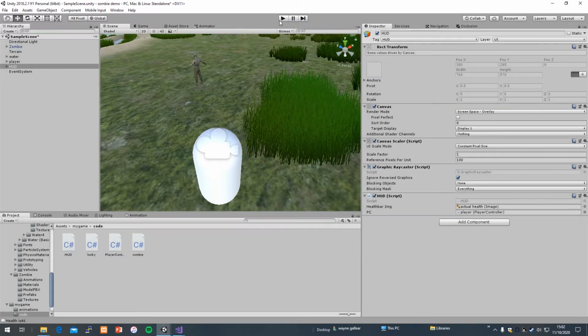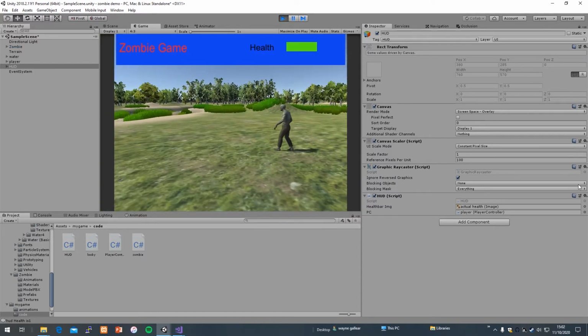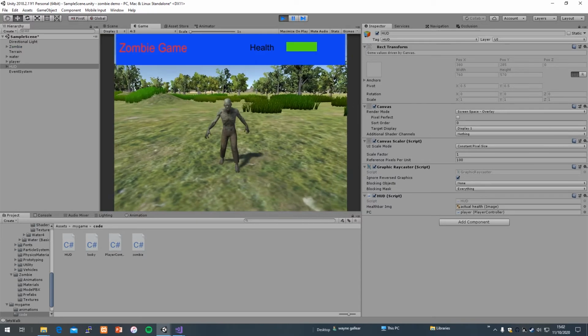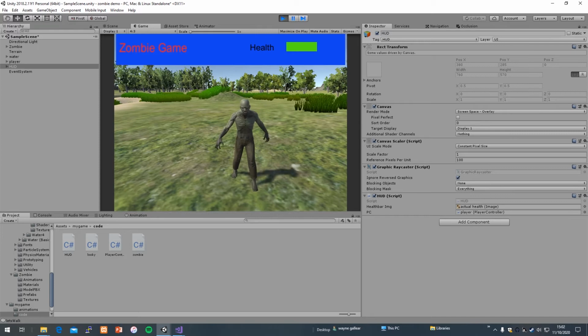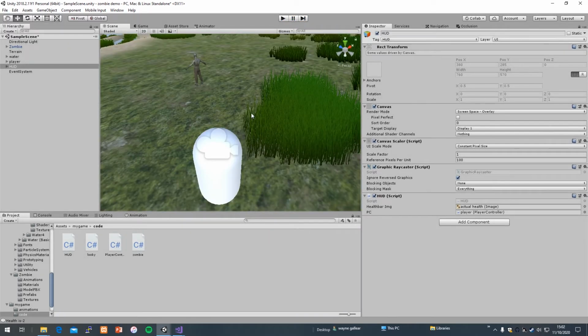Actually, that was a bit confusing, because I got within a certain distance. Right, so he sees me, he walks towards me, he does the attack, and can you see my health? It drops really rapidly, and I die. So that's the basics of the game. Now I'll show you all my code, and then we'll look at maybe tweaking it to make the health loss a little bit less dramatic, because that is quite a rapid health drop.